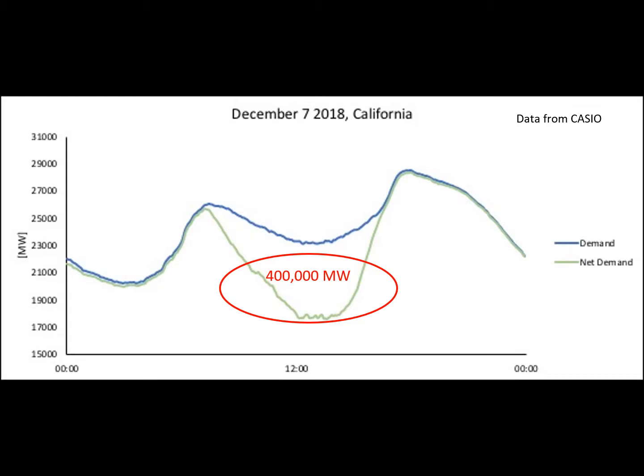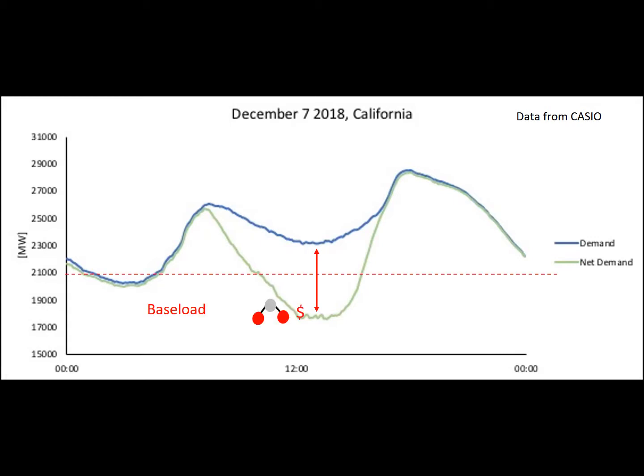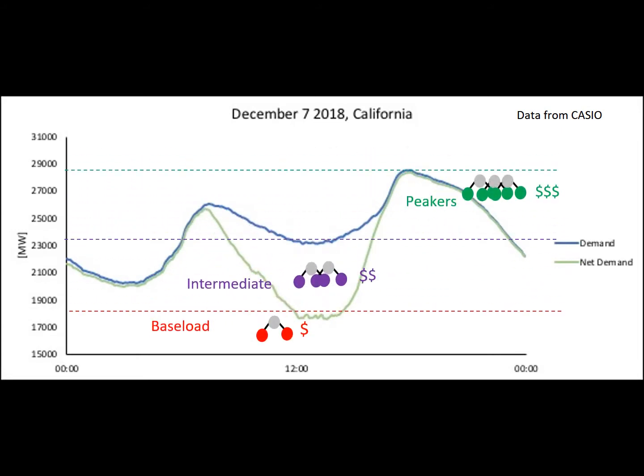But when we look at this curve, there's a few things you should take note of. The peak residual demand isn't actually lower, which means the installed capacity of non-renewable generators has to stay the same. Also, the lowest point in the residual curve is much lower than the original demand curve. This is a problem because now the baseload generators are operating above the minimum demand, resulting in an overproduction and ultimately curtailment of energy. If the baseload generators are reduced, we end up increasing the need for intermediate and peakers, which were the more expensive and higher emission generators.